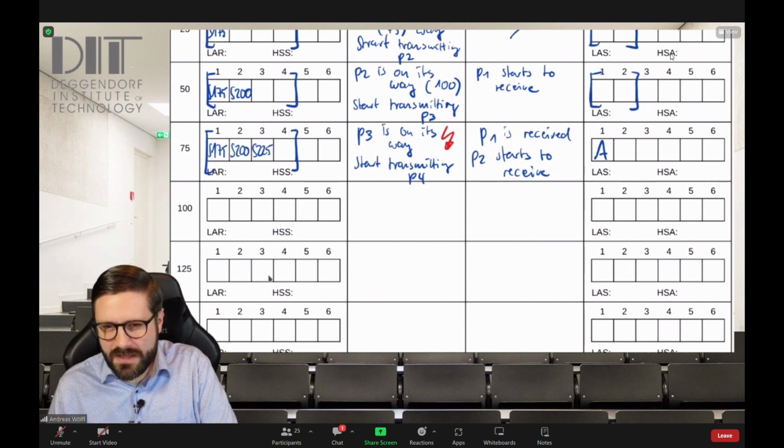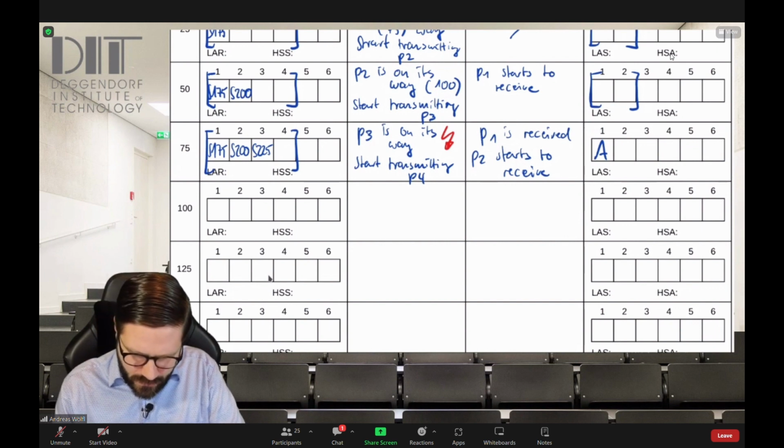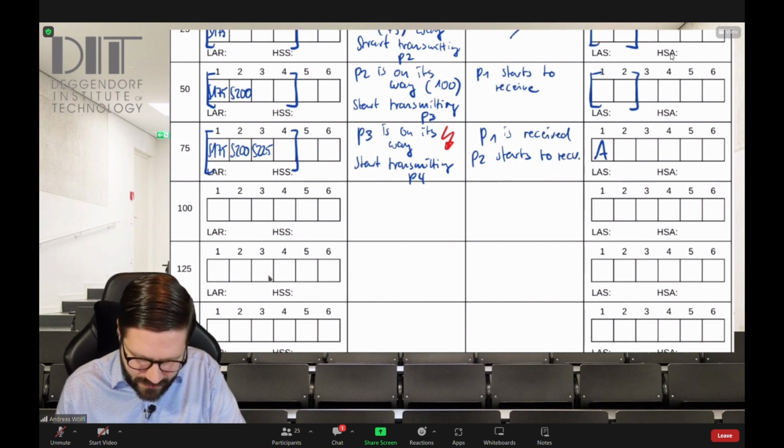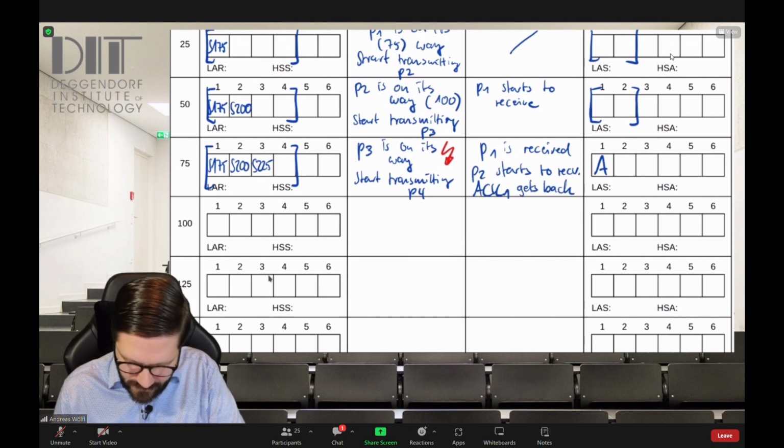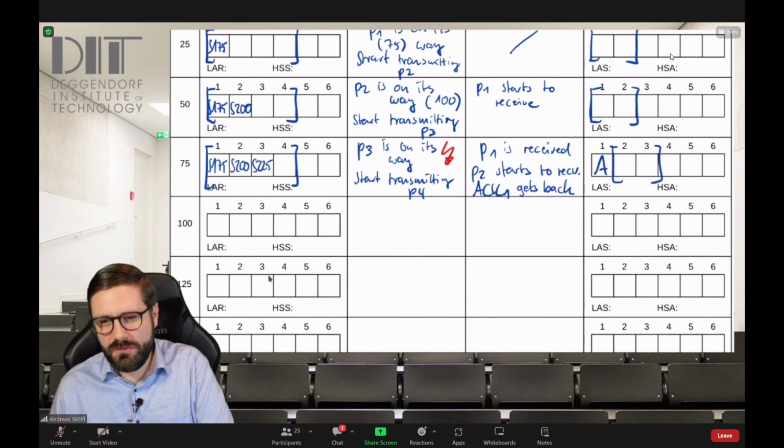So the receiver gets packet 1, it's in sequence, it's in order. Packet 2 starts to receive and packet 1 gets acknowledged back. And the receiving window shifts by 1 position to the right.